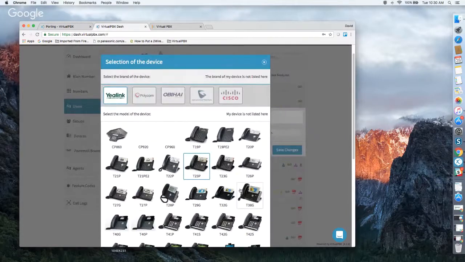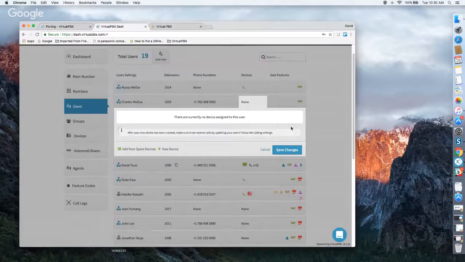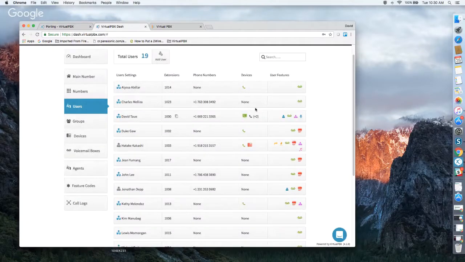Now, you still have to do a little manipulation on the phone itself, on its web UI, to allow it to auto-provision. But once you do that, basically the phone reboots and will show up here. It'll have like this kind of icon, and then hopefully it'll be green, letting you know it's connected.